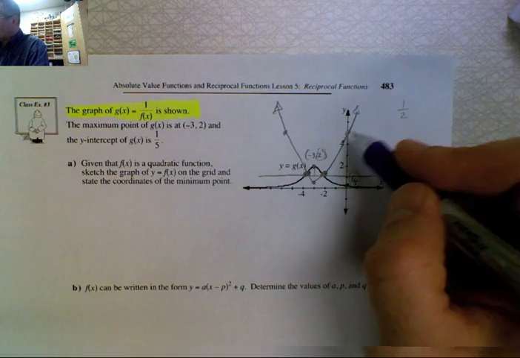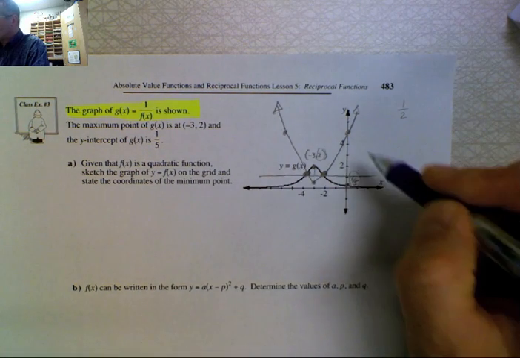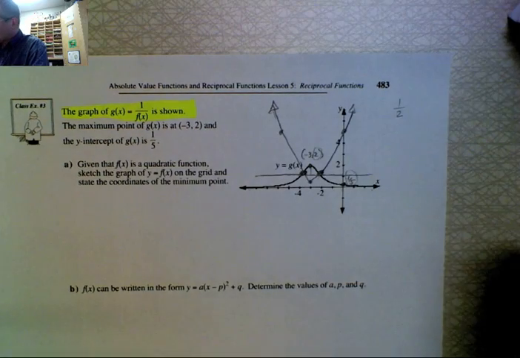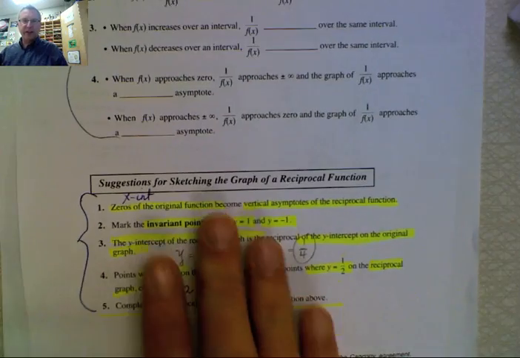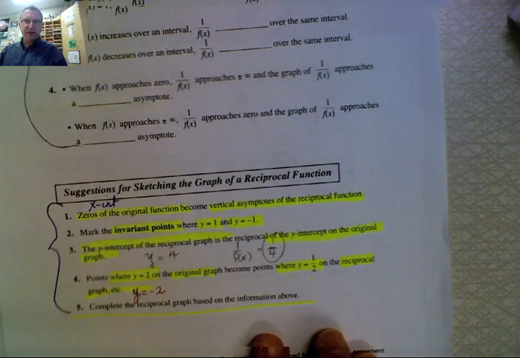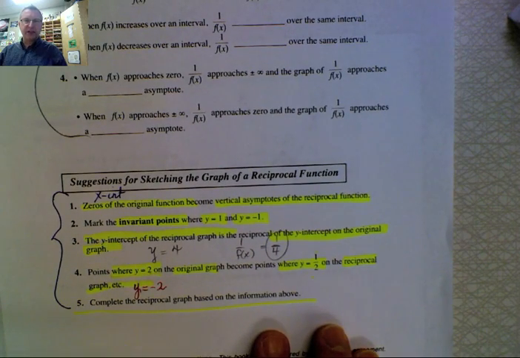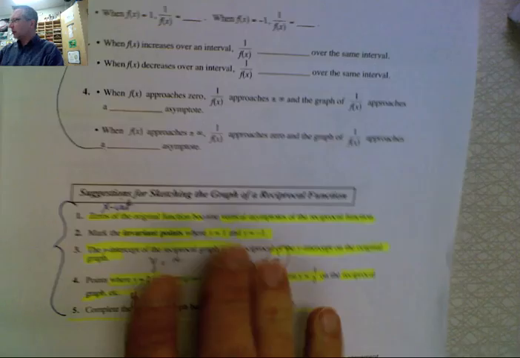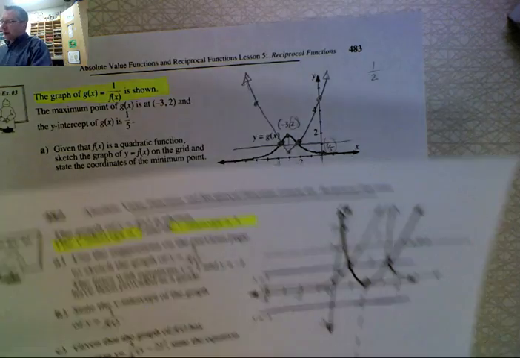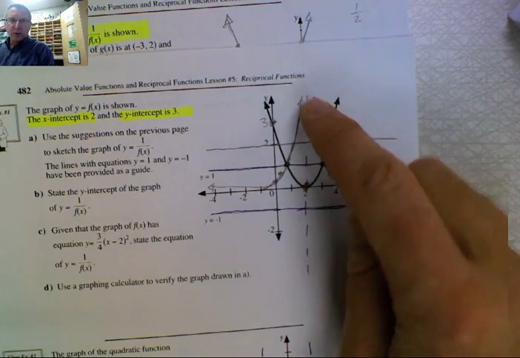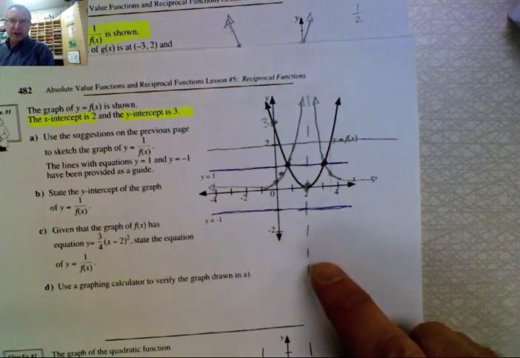So there we go. We were able to take the graph of a reciprocal function and we were able to come up with the graph of the original function. And there's how you sketch graphs of reciprocal functions. Remember, these steps are really, really important to refer to. They give you the key information you need to know so that you can determine in a graph where it curves up, where it curves down, where the asymptotes are, all of that information.